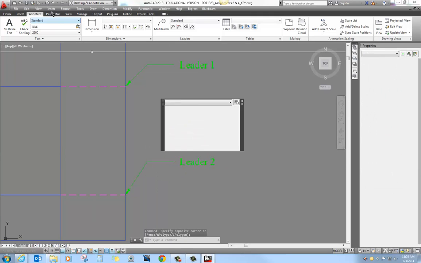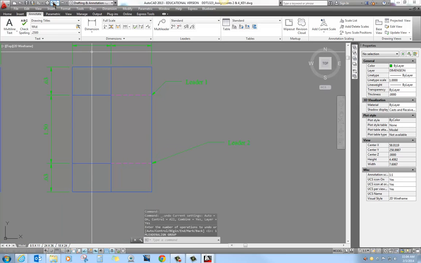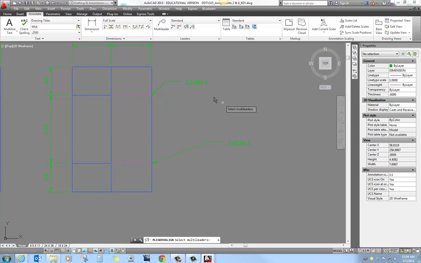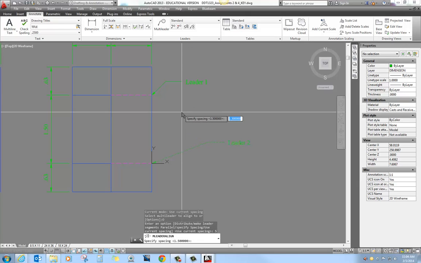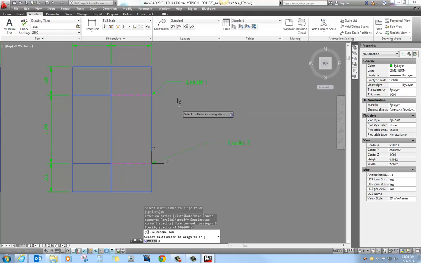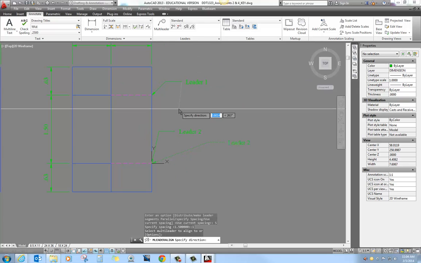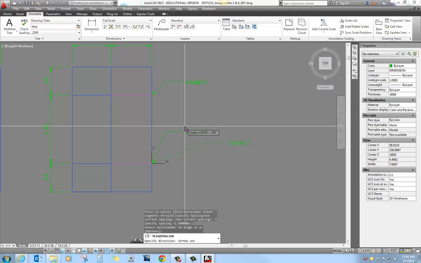Now I'm going to hit undo, and we'll look at a different one. If I hit align this time, and again I want to change this one right here, and then right click or hit enter, hit the down arrow, select options, we'll look at specify spacing. So if we look at that one, click it, it just literally is going to ask me for a space. So what's my spacing? So we're going to type in, say 1, and hit enter. Now select the multi-leader I want to align with, which would be this one. So this one's correct. And again, keep ortho on.